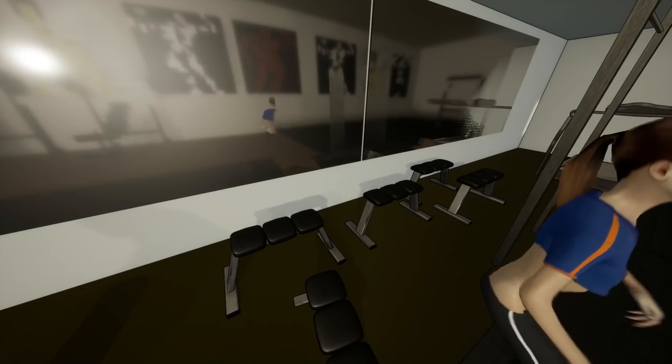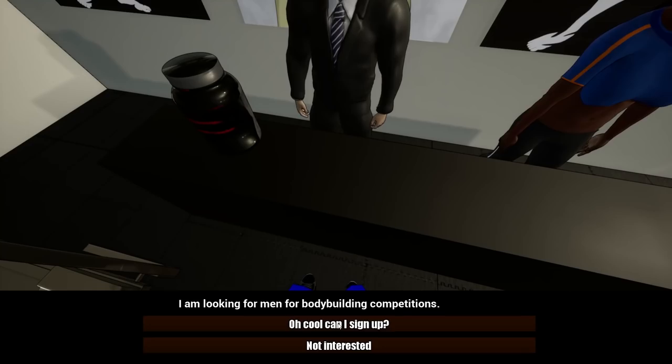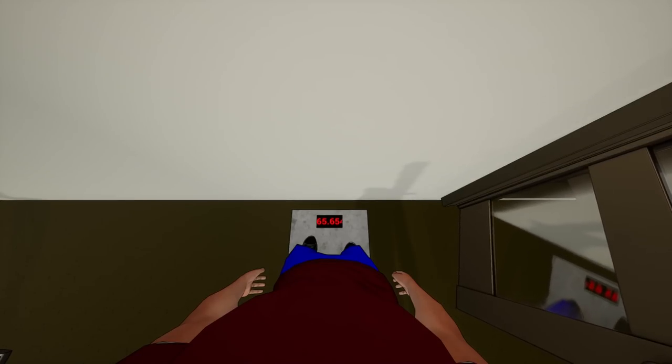My God, this girl is so thin that only half of her shows up in the mirror. I'm looking for men for bodybuilding competitions. Of course. Isn't that the whole point of this game? I said men. Ouch. Wow. Okay. Well, I weigh 65.65. We get one more six in the middle there. That'll be the appropriate representation of this game.